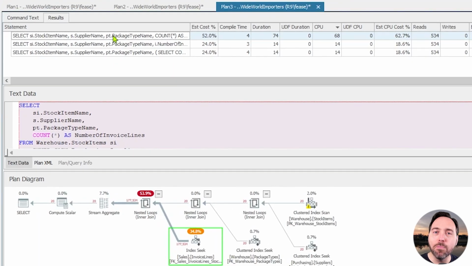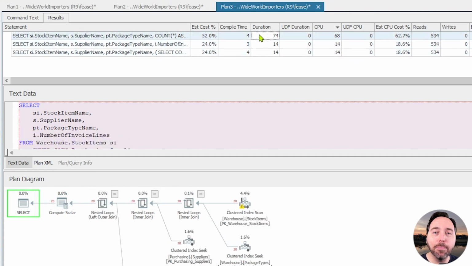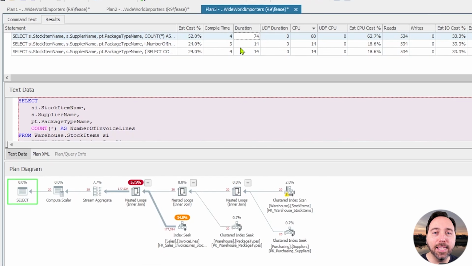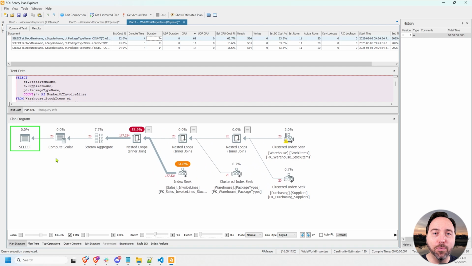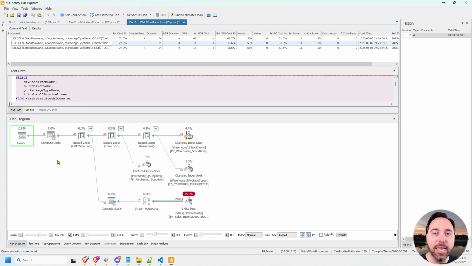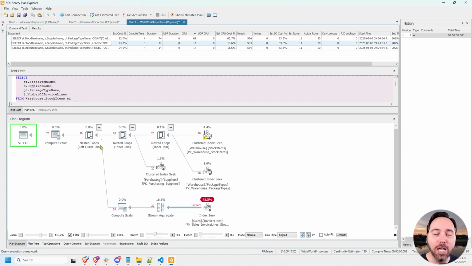Now we're starting to see a more significant difference. With 20 items relating to slippers in the table, we can see that there's starting to be a significant difference between our first query and the other two. In my pre-recording testing, the first query took 79 milliseconds to run versus 14 milliseconds for the other two. And looking at these execution plans, it's basically the same as before. For the query in which we aggregate after a join, we're pulling back 177,534 rows before aggregating it back down to 20. But for the other two queries, we pre-aggregate and end up requiring significantly less CPU time to run.